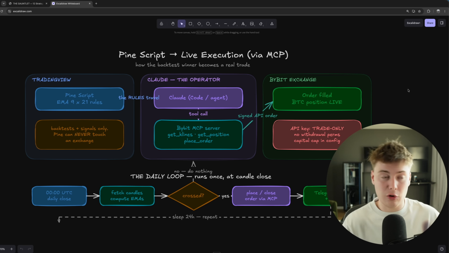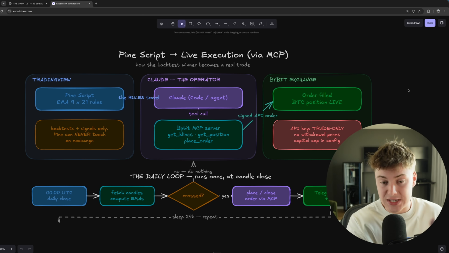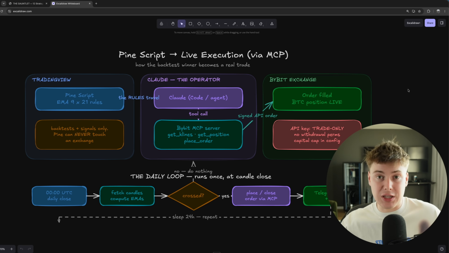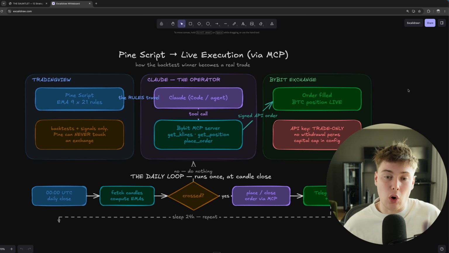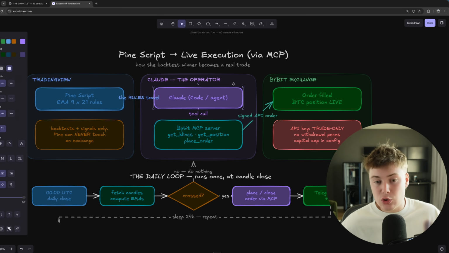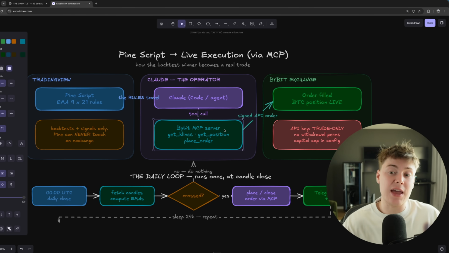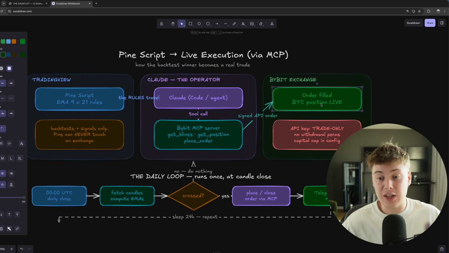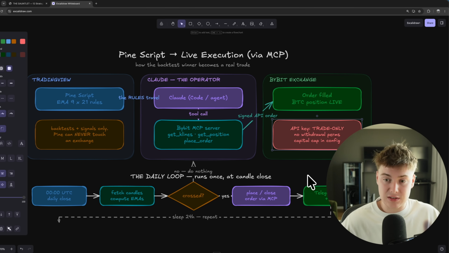So your Claude, or whatever agent or agent harness you're using, actually plugs into the exchange to execute on your behalf. I would use Claude Code as my agent. I'd use a tool call within the application to call upon a Bybit MCP server. That will execute, so it'll talk to your exchange API, which you connected, to fill a position. Obviously, you need to give it an API key to do this. And then all of this can be automated.